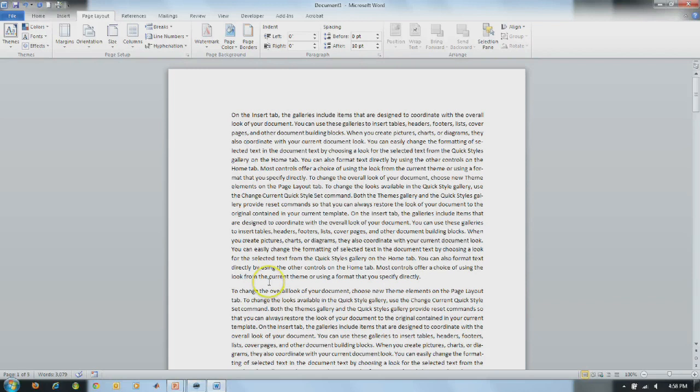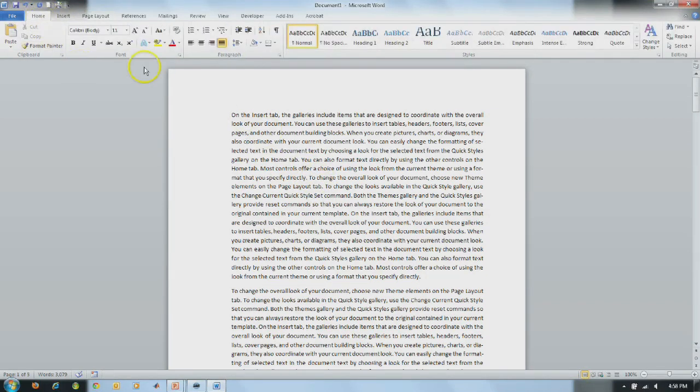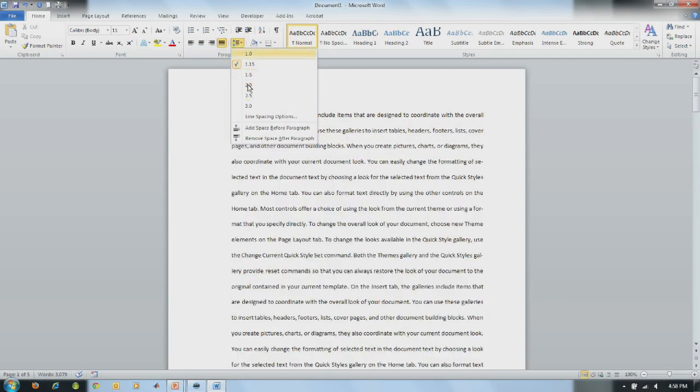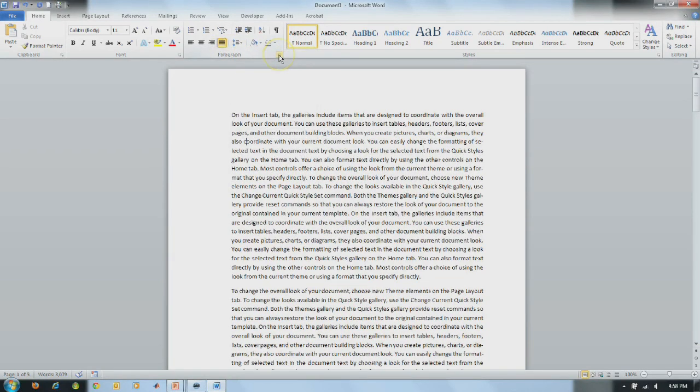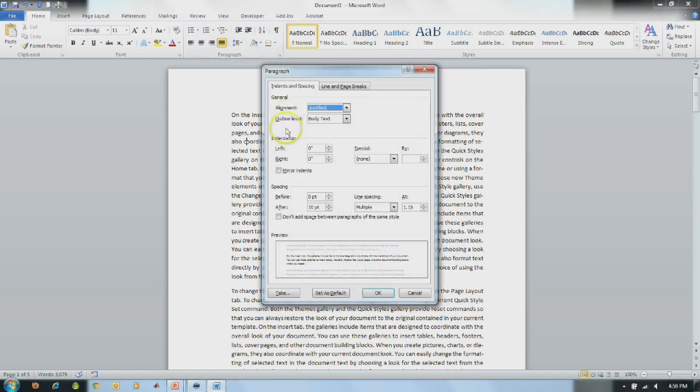If I don't select the entire document, then when I make my changes, it will only apply to the current paragraph, wherever my cursor is. If I want the entire document double-spaced, then I'll need to select all the text before making any of my setting changes. I'll apply the double spacing just to this paragraph. So on the Home tab, in the Paragraph group, I can either click on the Line Spacing icon and select 2, or I can expand and launch the Paragraph dialog box and change the line spacing to double.